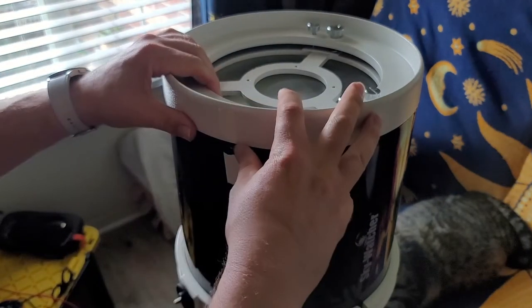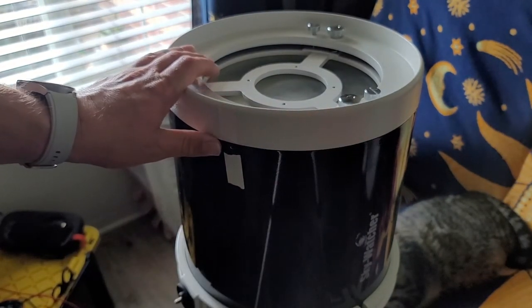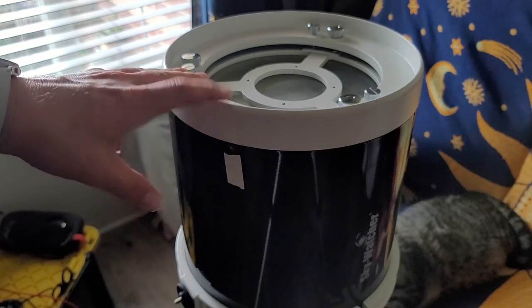Take our time, take our time. There we are. That screw hole is perfectly lined up. So I'm going to go ahead and put the screws back in, get this thing set back up and ready for collimation. So we'll do that in another video coming up.